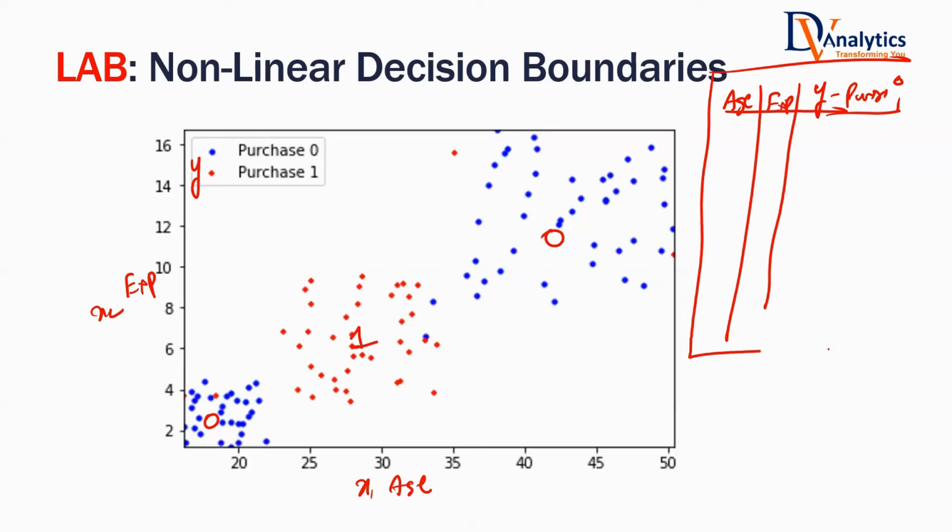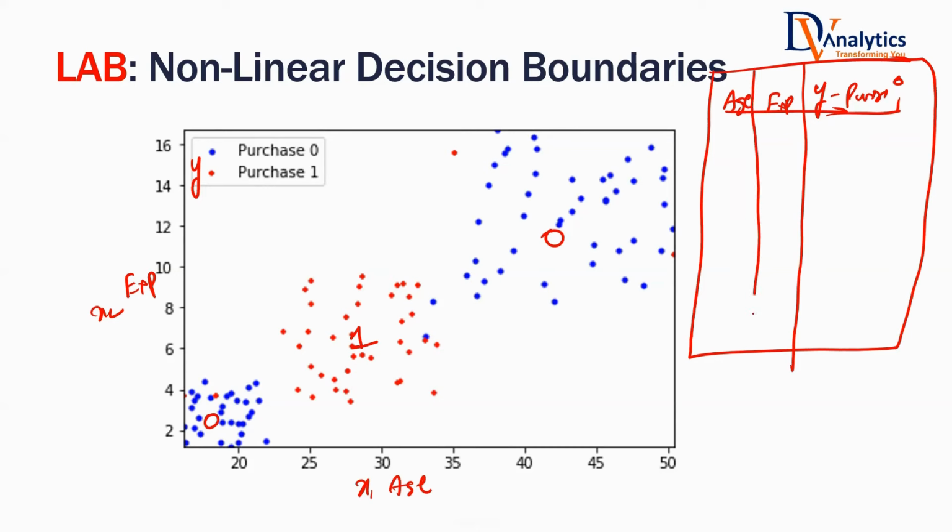If you see the target variable, is it fair to say I have only two values in the target variable, zeros and ones? Or do I have three classes in the target variable in this case? Everywhere it is zeros and ones only. Some zeros, sometimes ones. Now, this type of patterns, is this possible? When age is less, years of experience is less, most of the customers are not buying the product. When age is slightly high, years of experience is slightly high, most of the customers are buying the product. When age is too high, when years of experience is too high, most of the customers are again not buying the product. Does it really happen in the real world? These kind of patterns, do they exist?